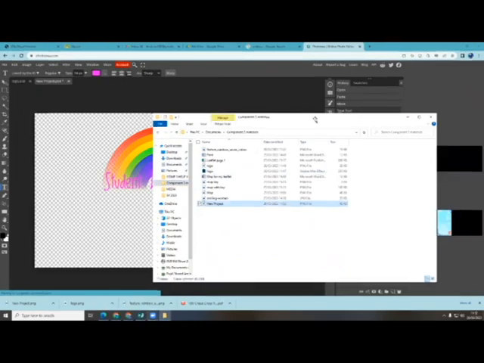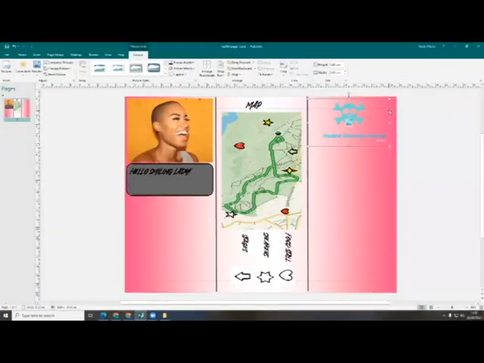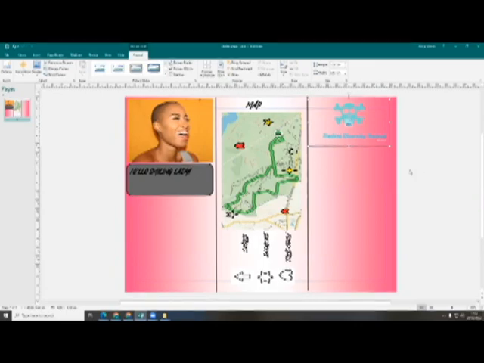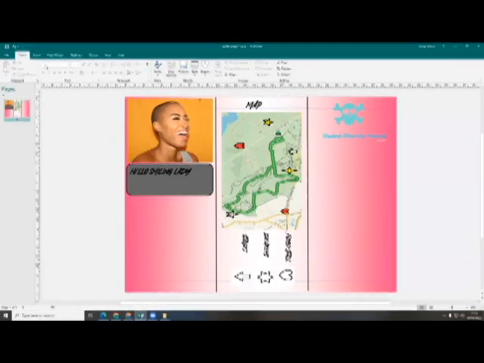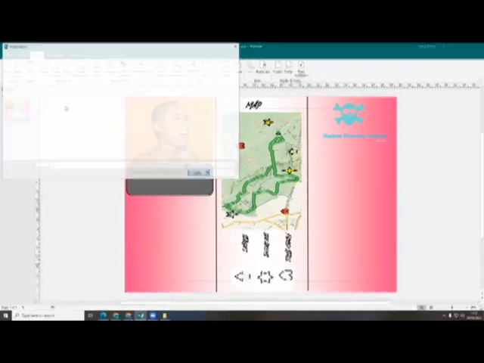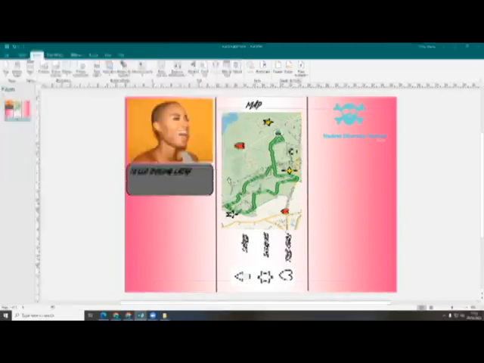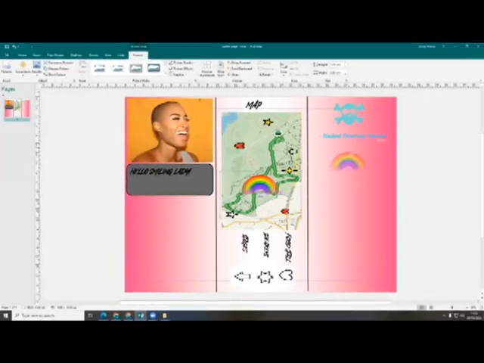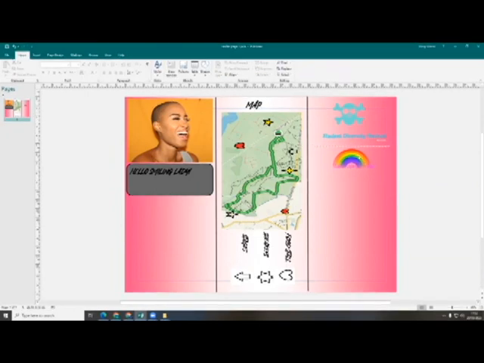Go back to Publisher. I decided I don't want that one anymore. Oh no, actually, tell a lie, let's keep that one as it is. We want to insert the next one. So it was called a new project, and there it is. Obviously, if you're using any kind of symbol within your logo, you might then decide to save just the image itself without the text. It might form maybe some of your bullet points.